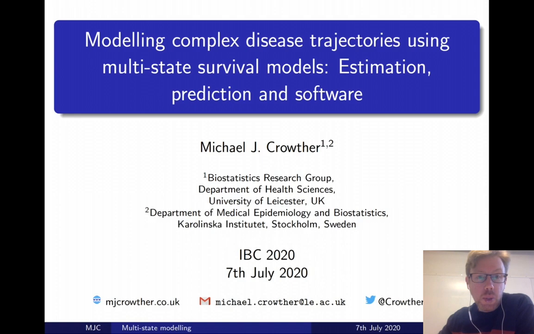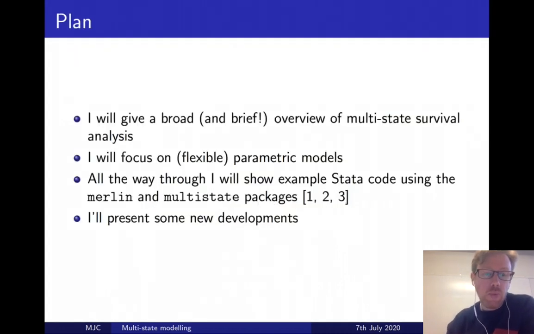So today I'm going to be talking about modelling complex disease trajectories using multi-state survival models, estimation, prediction, and software. So the plan for my talk is to give a brief and pretty broad overview of multi-state survival analysis. I will concentrate on parametric approaches and more specifically flexible parametric approaches. So I'm going to talk about using restricted cubic splines to model baseline hazard functions, time-dependent effects, things like that.